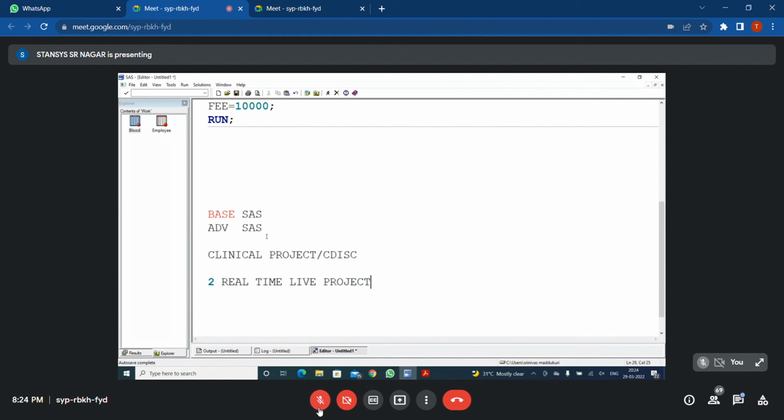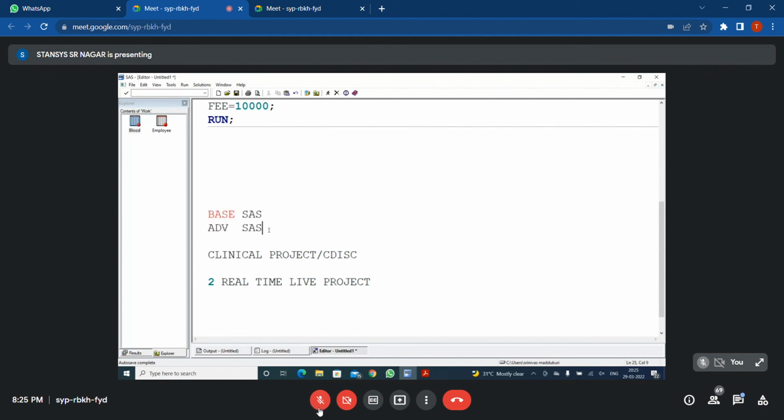So it is for clinical, sir. I am from the BFSI domain, banking domain. If you are looking for a banking domain, the other faculty will take the banking project and give the 2 projects. So training will be given on both types of project, clinical and banking, right? Yes, separately. But for everyone, base and advanced is going to be the same, and both groups of students will sit together.